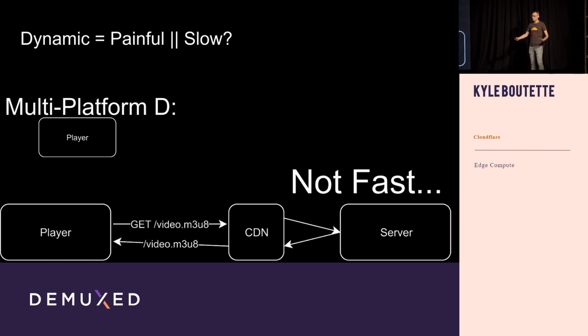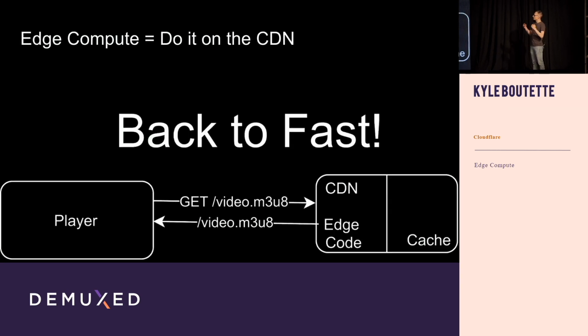And you're waiting for me to get to the point. I'm wearing the shirt from the company that has a big content delivery network, and I've ignored a third of this diagram, so let's stop ignoring it. So edge compute means you run code on the content delivery network. So in the request path, you run your code such that it can hit the cache, which is really fast, or it can go around the cache, which is slower but still fine. More on that later.